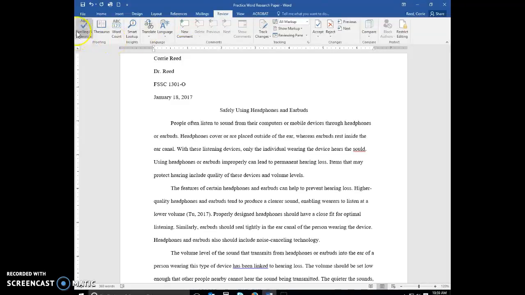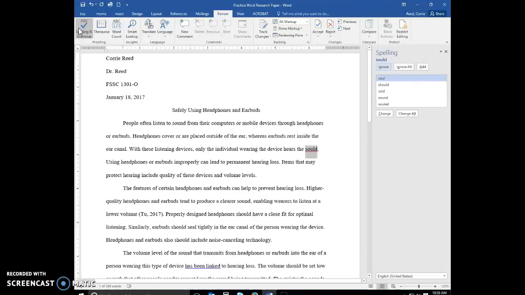Click the Spelling and Grammar button in the Proofing group to begin the spelling and grammar check at the location of the insertion point, which in this case should be the beginning of your document. Click the desired word in the list of suggestions in the Spelling Task pane.